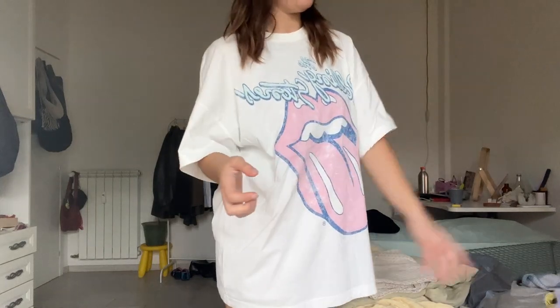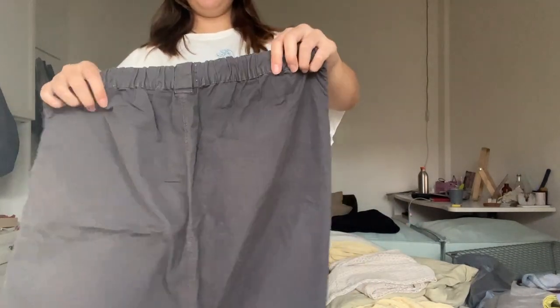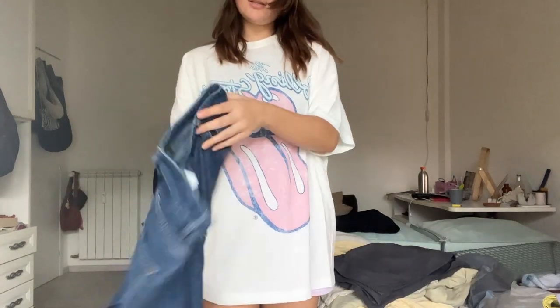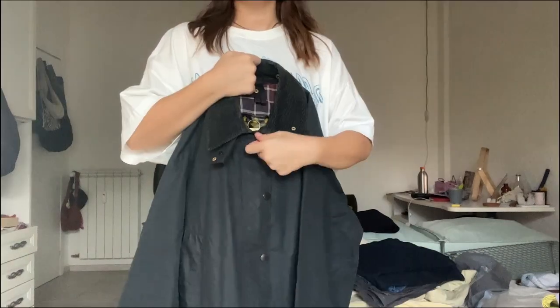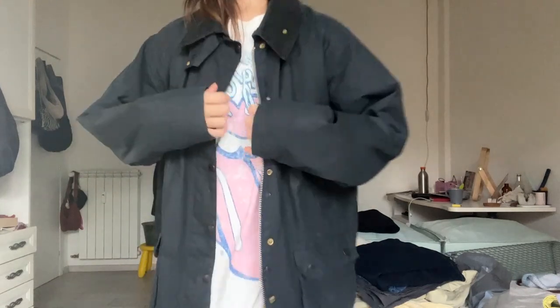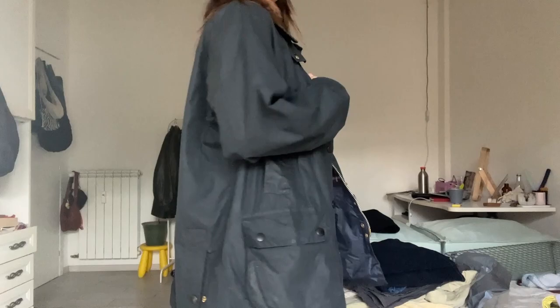Linen trouser, too summery. Cargo skirt I bought in London from Urban Outfitters. It's really cute. Massimo Dutti layered jeans, they're very cute. Yes. Last but not least, it's not last. Flare denim jeans. Most adorable item in my wardrobe. Imagine these fall vibes. Birkenstocks, socks, denim, little bag. I can't wait.